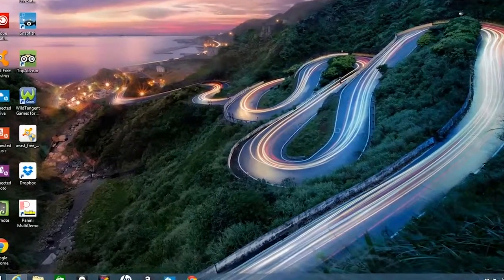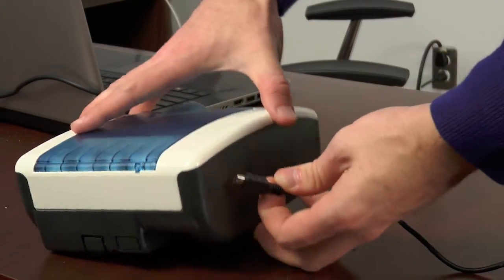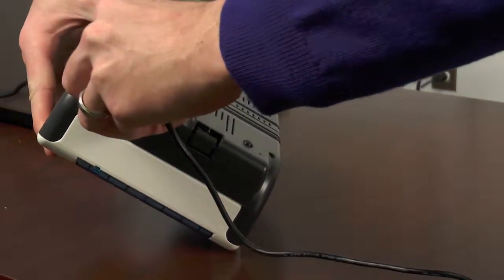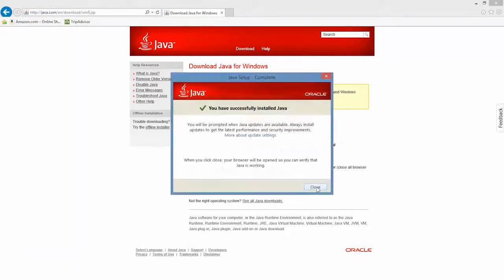You will now see the scanner icon on your desktop. Now that the software has been installed, you can connect to your scanner. It's important to note that the check deposit software will not work unless you have Java updated.